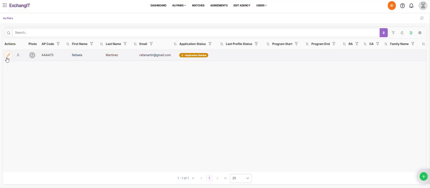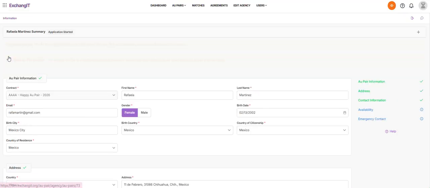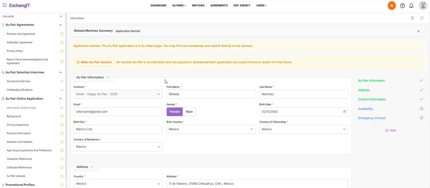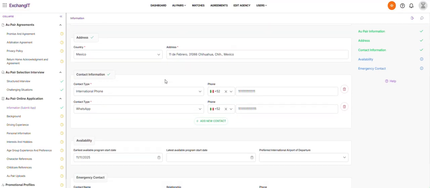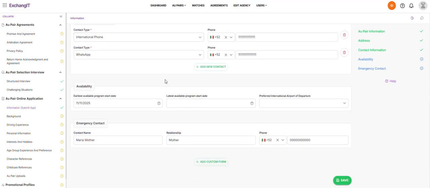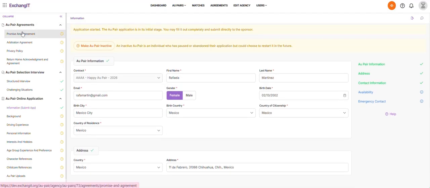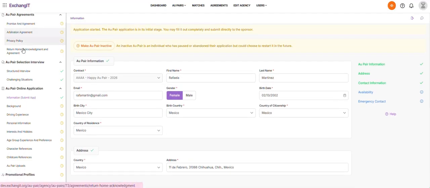Please make sure to instruct your au pairs to update their profile information when they first log in. So again, when they click edit, they'll see something very similar on their side. They can edit their application and they will be led to start signing their agreements and filling out the rest of the application.